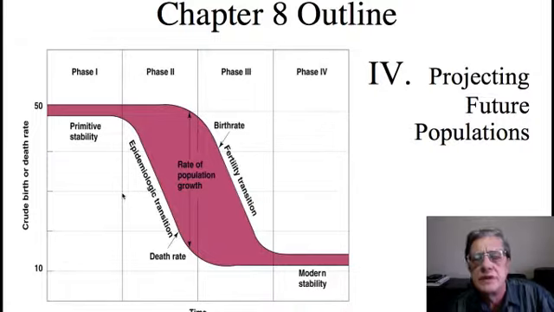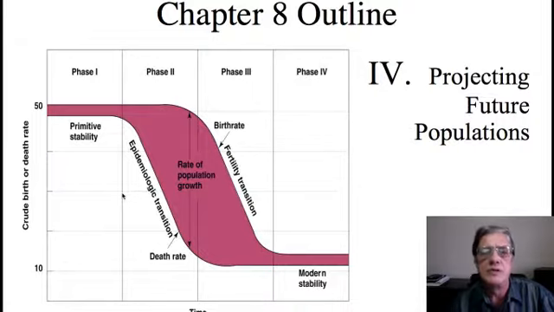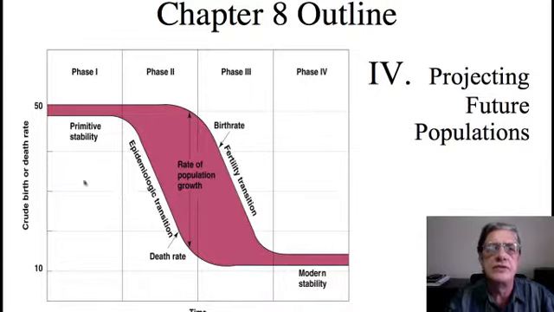So why is uncontrolled population growth such a problem in developing countries as opposed to developed countries? Well, there are a number of reasons for this that we'll go into in the next chapter, but one of them is what's portrayed on this particular graph, which refers to something called the demographic transition. What we see here is 4 different stages in the growth cycle, if you will, of a country or of a population, in this case humanity.